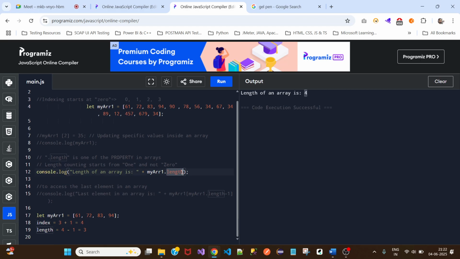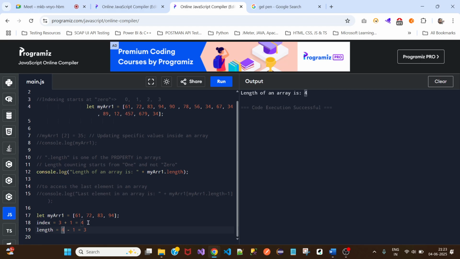We have the length property, right? Index is not a property. Indexing is just like we are giving numbers, addresses, to the elements in an array.